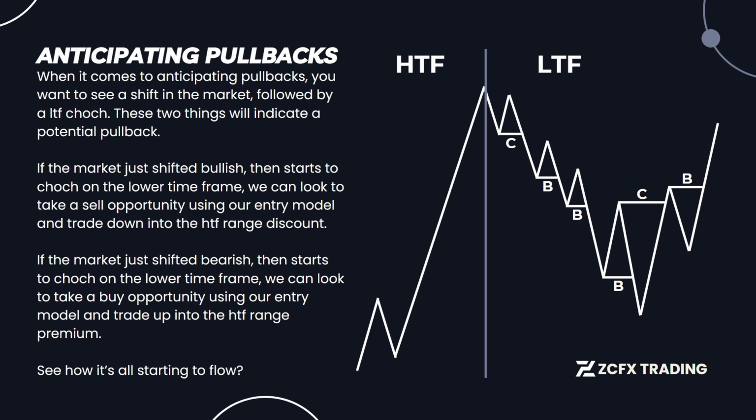When it comes to anticipating pullbacks, you want to see a shift in the market followed by a low time frame chalk. These two things will indicate a potential pullback. That's all you need to know in order to anticipate a potential pullback. The reason I put anticipating pullbacks rather than trading pullbacks is because we're always anticipating what's happening in the markets. We're not actually trying to predict what's going to happen, or we don't know what's going to happen. But like Mark Douglas said, we don't need to know what's going to happen next.